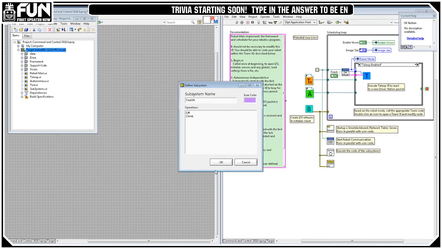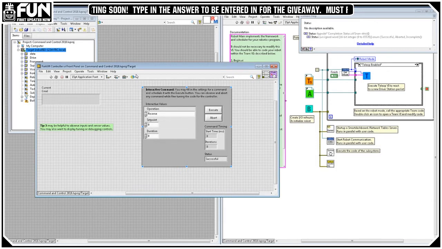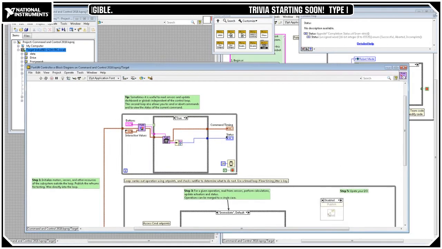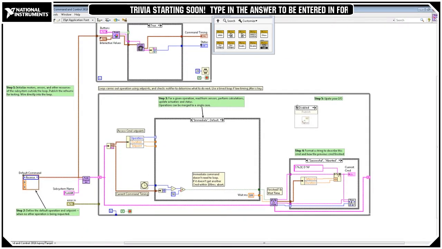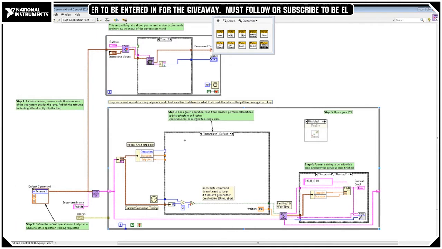So I click OK, I say great, and it opens up your controller VI for you. You can see that this is called forklift controller, and it's just the default here. If we Control E to open up the block diagram, we'll go ahead and maximize this. Your block diagrams do get a little bigger here, bear with it, it's fine. Looking at this, here is our main control loop down here. This is our case structure where we're going to add all of our code.